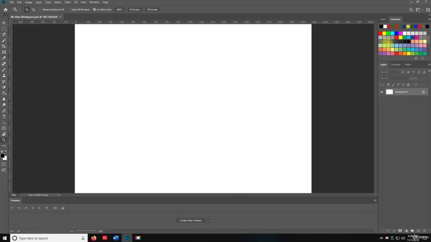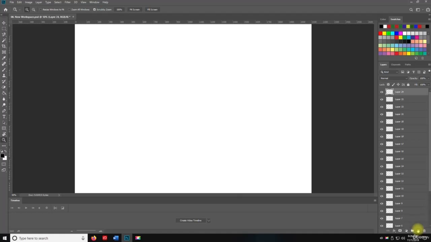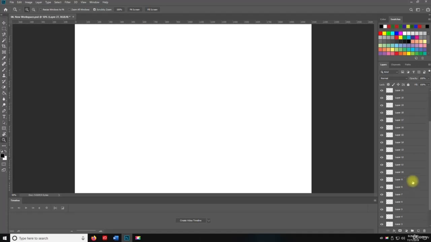So layers, that's fine. I really like to make the layers panel the tallest panel, because when you start stacking multiple layers here, you see how quickly that can fill up? You don't have to do this, but I'm just going to give you an example. If you have 100 layers, you don't want to be scrolling until Tuesday. You want to keep the workflow simple and efficient.